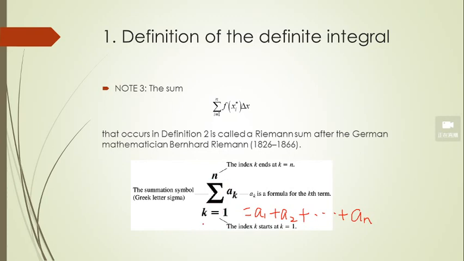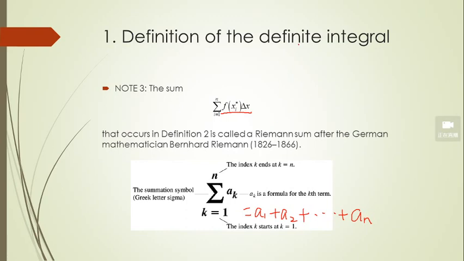Sigma. And then the index k starts from 1 to n, they are integers, okay? ak is the formula. So in this term, only the index i appears in the function f, which means when we take the height for each rectangle, this changes, right? The height for each rectangle is different, but the width is always the same. Delta x does not change. So the i only relates to the xi star we choose in the i-th subinterval. So the height will change, but the rectangle's width does not change.